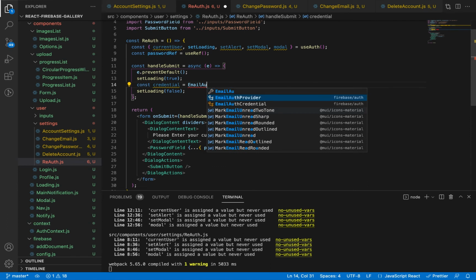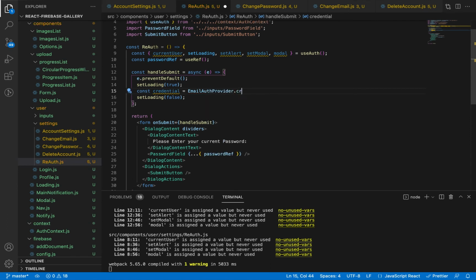We'll create this credential from our current user and also the password that he is going to enter.